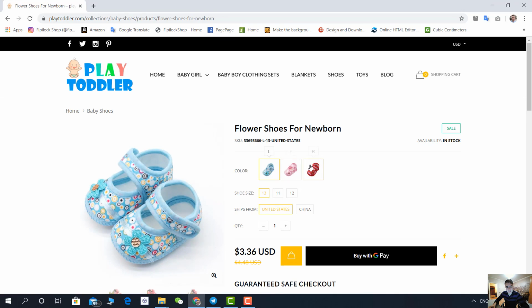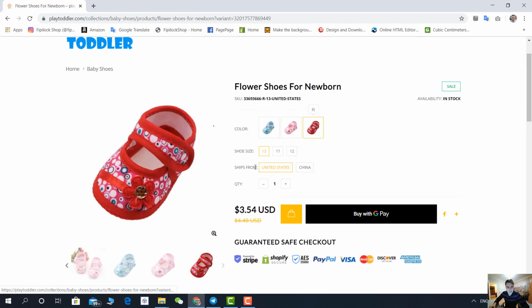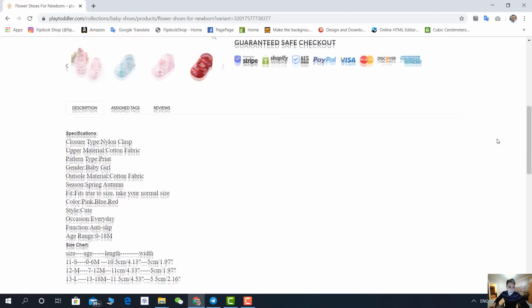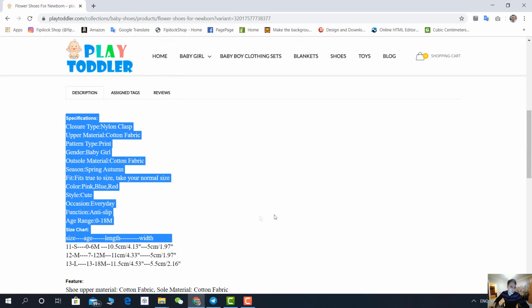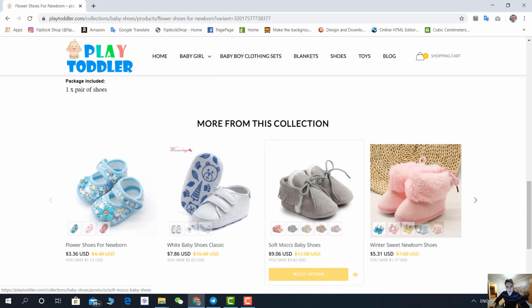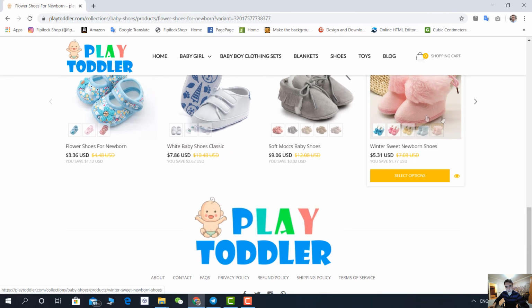For example, besides the color selectors, we can select more options like size. Then in my case, I have where I can ship this item from. If it is available in the United States warehouse, I can ship it from the United States warehouse or from China warehouse. So a customer can select the option where he wants this item to be shipped from. Alright, so then comes payment options, and just below comes the description of the actual product. And below the description, I have similar or related products, which are shoes in this case.